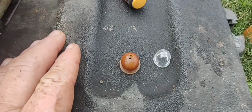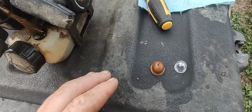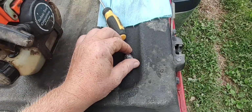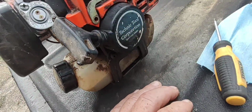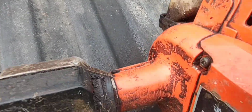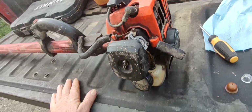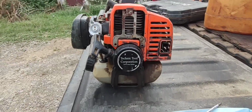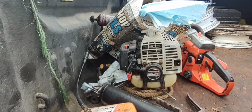Anybody see the problem? I know there were different sizes. I thought I was looking it up, but these are listed for so many different models, and I wasn't sure what model this motor is. I can't find the tag on it. I thought there maybe was a tag on here and it was unreadable. But anyway, you look at this. It doesn't look like that much different than that.